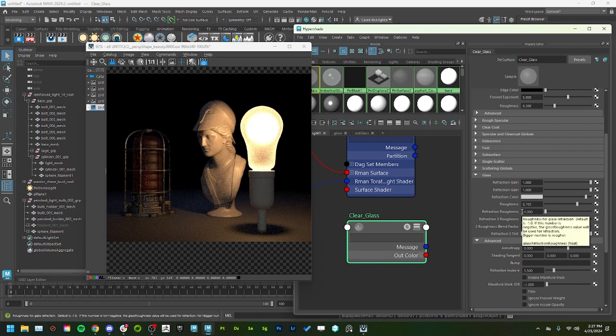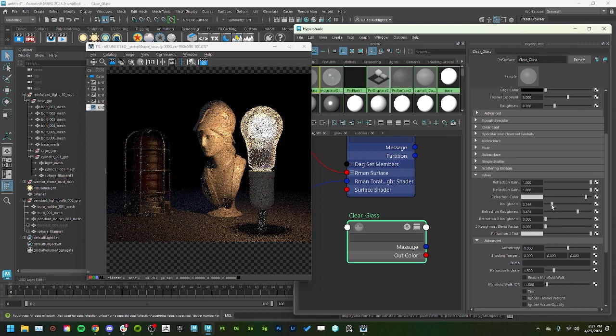And that's because it's set to -1. But you'll see when you hover over this, it says if it's negative, then this setting affects both refraction and reflection. So if I bring this above 0, then I can control that. So I can have sharp, glossy reflections on the outside, but the light coming through can be roughened up, kind of like ice or like a frosted glass, right?